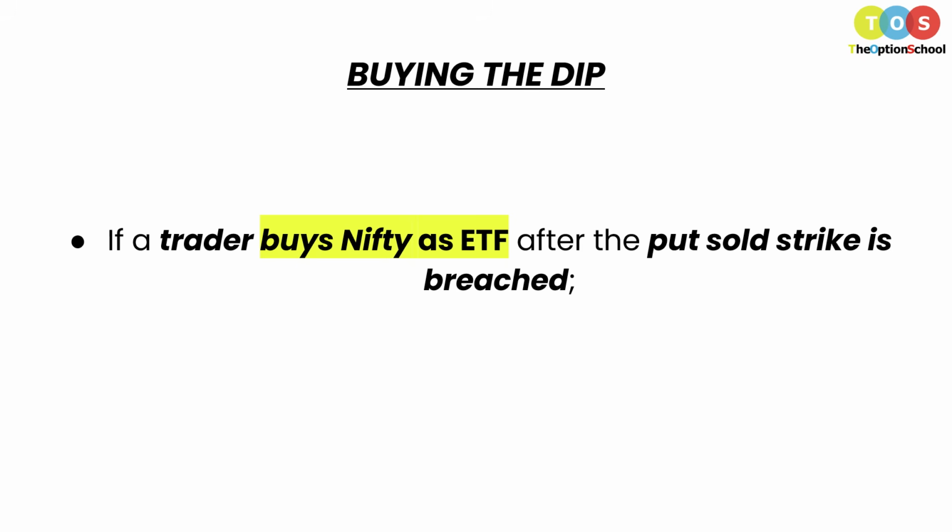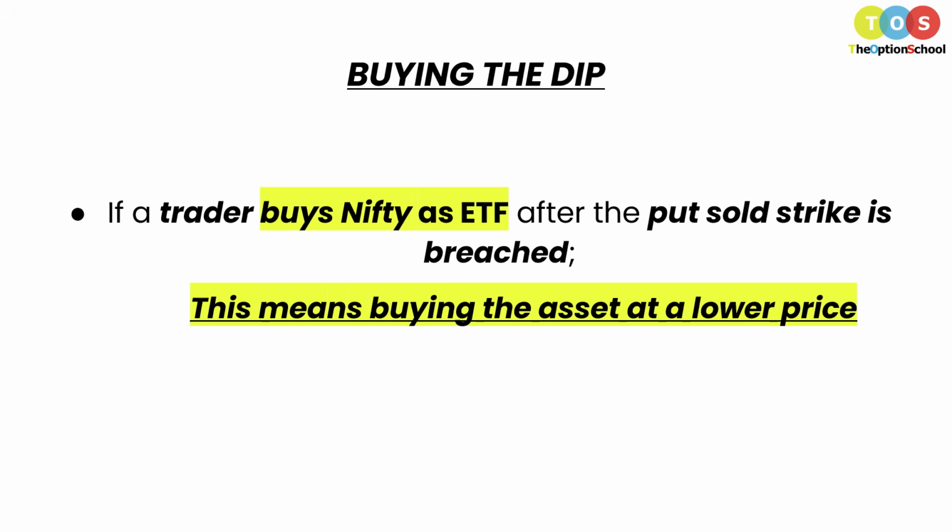Now, Nifty ETF is the asset which we wanted to accumulate before we said, okay, we are trading this put ratio spread. This means that we are buying the asset at a much lower price, at a huge discount, and this was the game. This means that a 1100 point down market is giving me an opportunity to buy Nifty ETF, full lot.